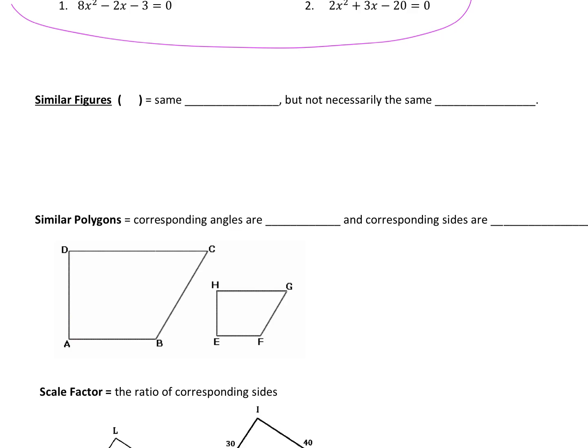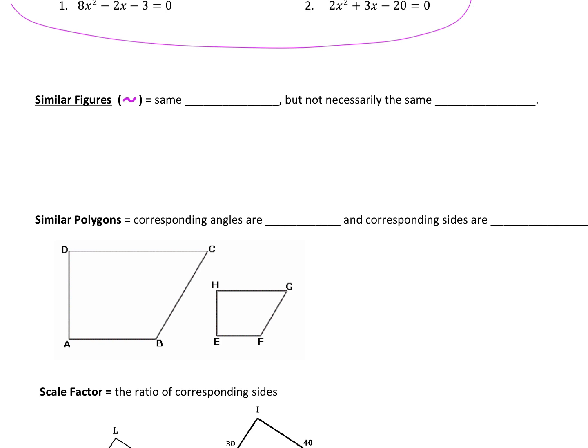Symbol for congruence. When I say two things are congruent, what symbol do you use, Nico? It's like the equal sign with the tilde over top, right? Okay, so if things are similar, they are not equal anymore. There are things that are equal about them. It's just the little tilde symbol. So this is the similar figure symbol that we will use. Whenever you see that, don't think congruent, think similar.